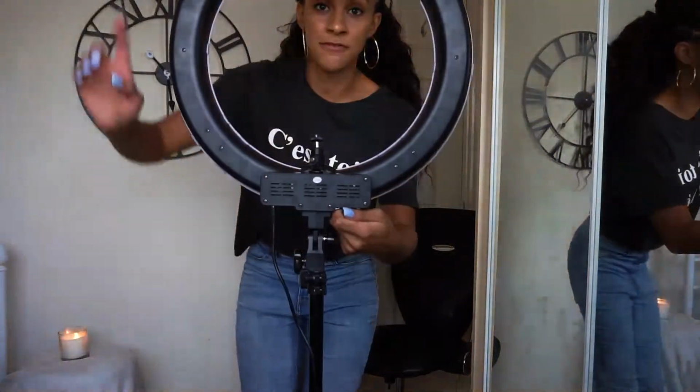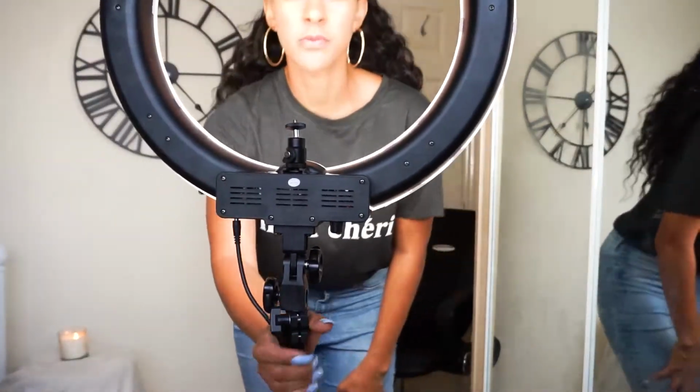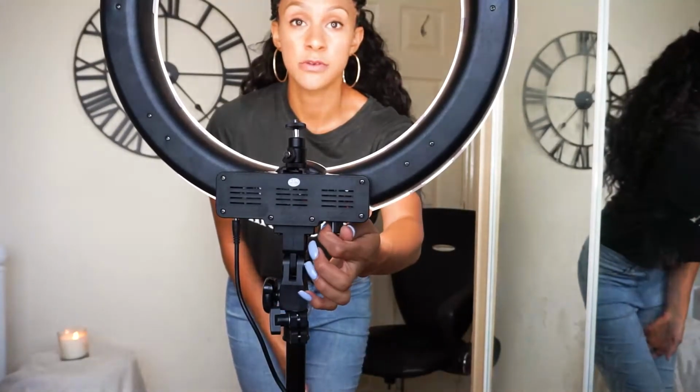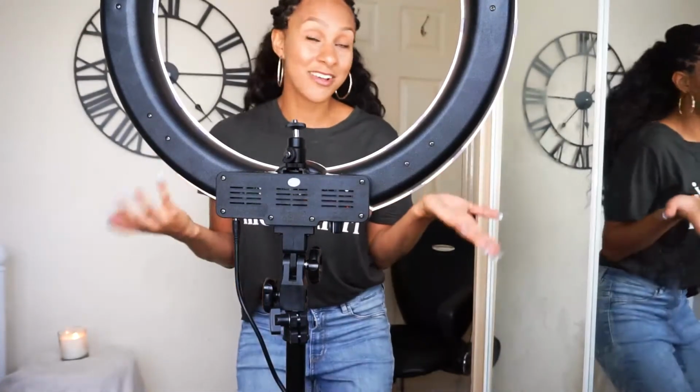Okay, so I am standing in front of a window here, obviously. So this is with sunlight and with the ring light. So that's what you're looking at the moment. Hopefully you're able to see that. And obviously the closer to the camera you are, the more it's going to pick up on the light. So that is like full blast, and this is quite blinding, honestly. It's really bright. So obviously you turn it down to where you like it. Yeah, that's pretty much it.